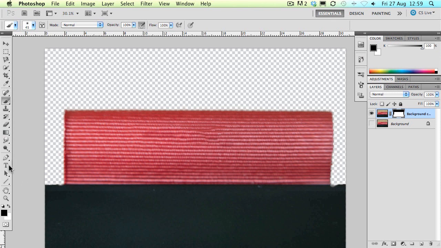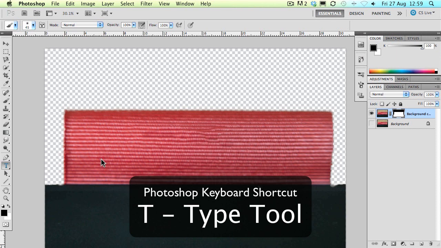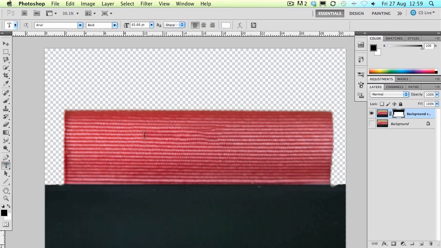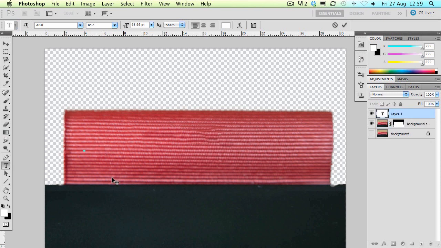So I'm going to choose the type tool, which you can get to by pressing the T key. Sometimes it takes a moment to start. It's doing something with fonts, but I don't really care what it's doing. I just want it to open quicker. And I'm going to click on my image, and I can see I've already got a fairly appropriate point size. So I'm going to just type photo walkthrough. My logo is usually done in Arial, and I can click outside the text and drag that around while we're still in the type tool.